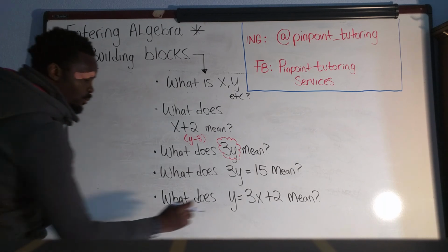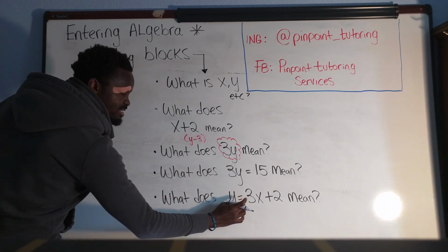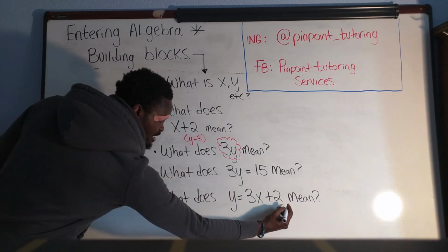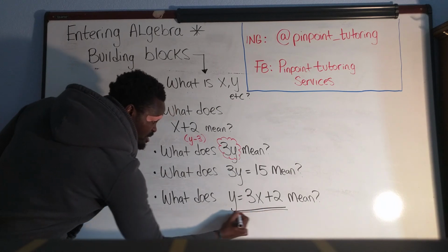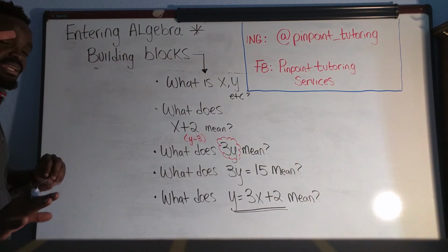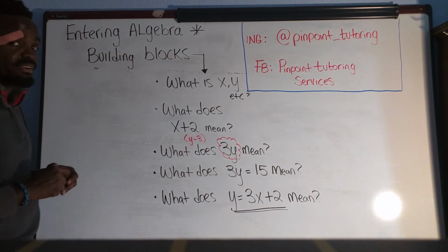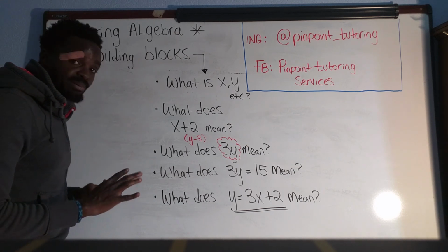And lastly, what it means when we say that y is equal to 3x plus 2. This is the daunting piece of information. This is what algebra is leading to. You will understand this a little bit better, but let me take another video to get that clearly explained properly.